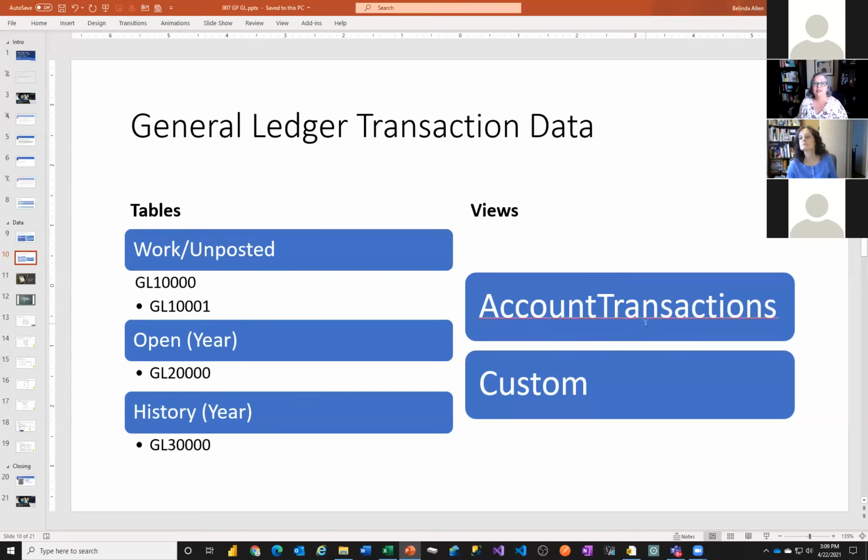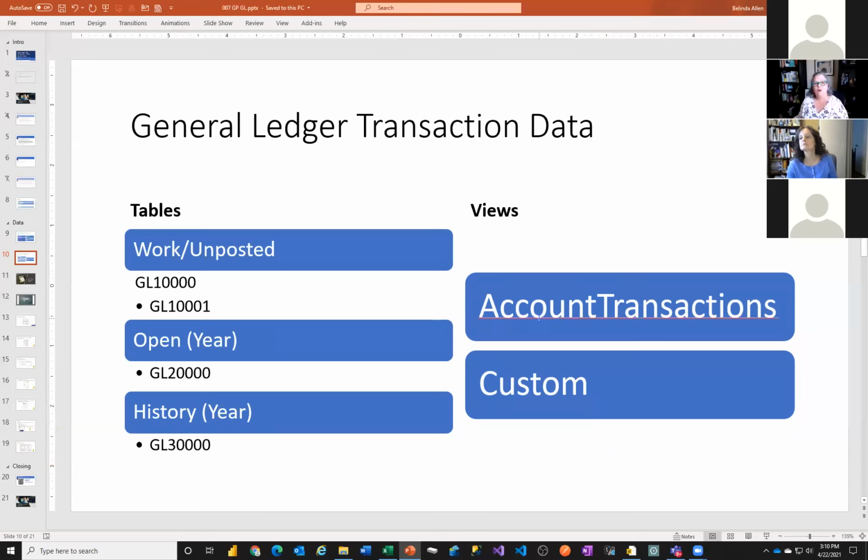Whereas if you use the account transaction view or create your own custom view, all of that could be done for you. And so the account transaction view, again, is just like if you go to SmartList and you go to account transactions and you choose to add all the columns, that's what you end up with. Now, in that column, you're also going to get a lot of the chart of account detail. So every time a chart of accounts is used, you're going to see the chart of account name, you're going to see the category, you're going to see what the typical balance is, debit or credit. So you can see all that information.